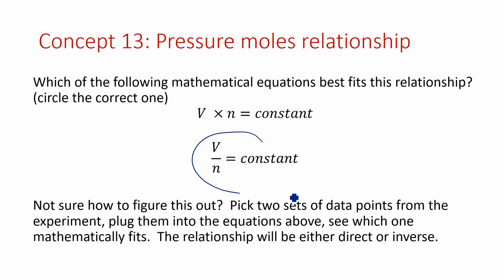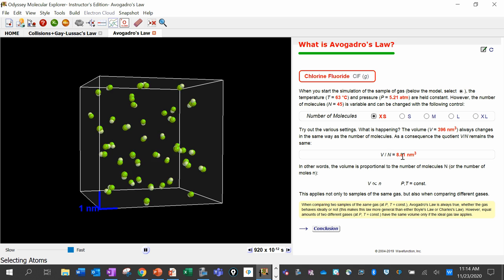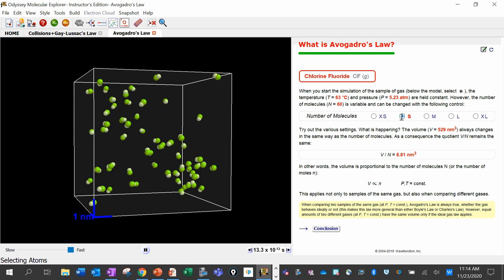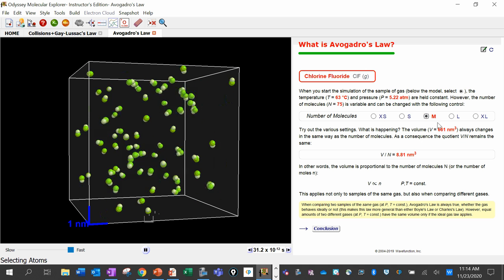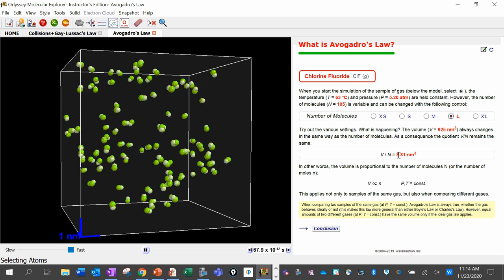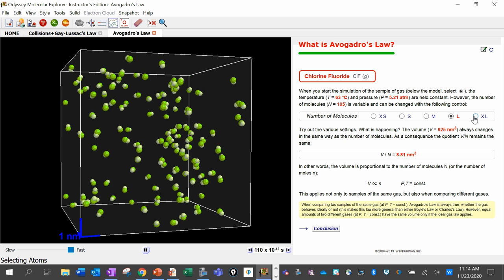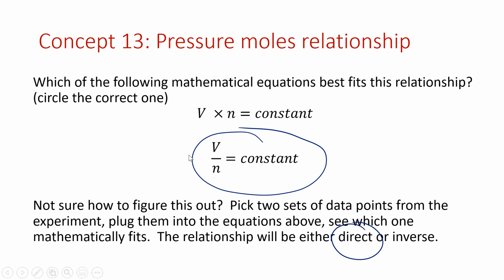And actually what's cool is if you look back at this demonstration, it actually calculated this ratio, volume divided by n. Let me show you where that is. So right here, volume divided by n is 8.8. So notice that no matter what our number of particles is, you see how this stays constant? So as I shift the number of particles, the volume changes, but the ratio of volume to particles is remaining constant. Cool. So that's our goal, is to see what these three different relationships are.